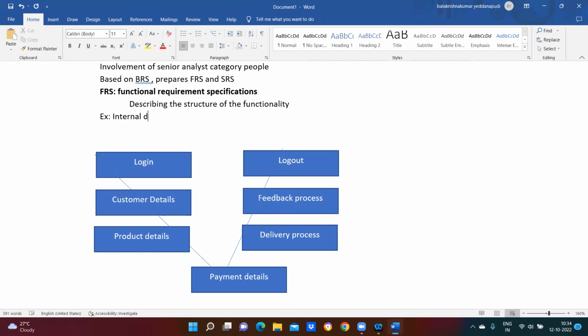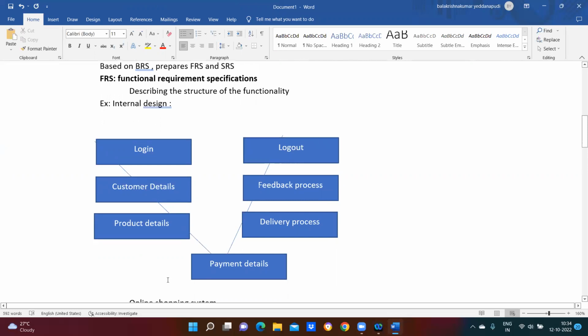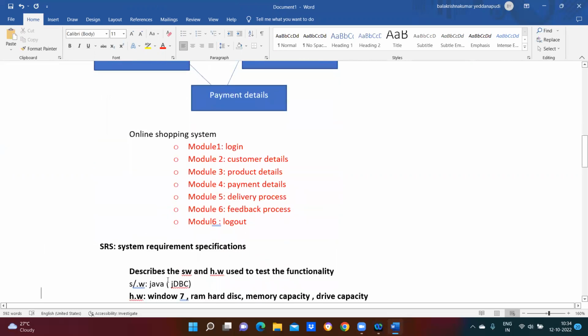This is the overall internal design. Now, based on that, for every internal design, they're going to design the logical structure.